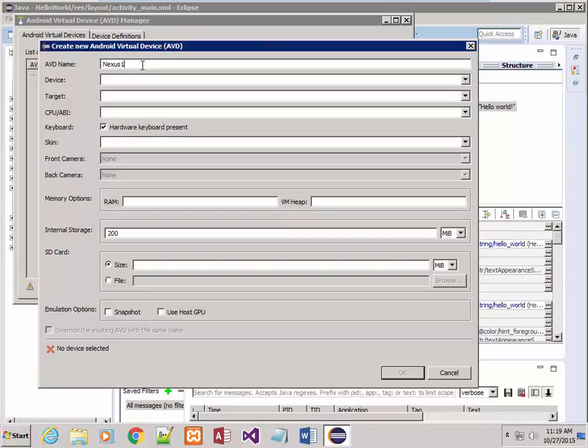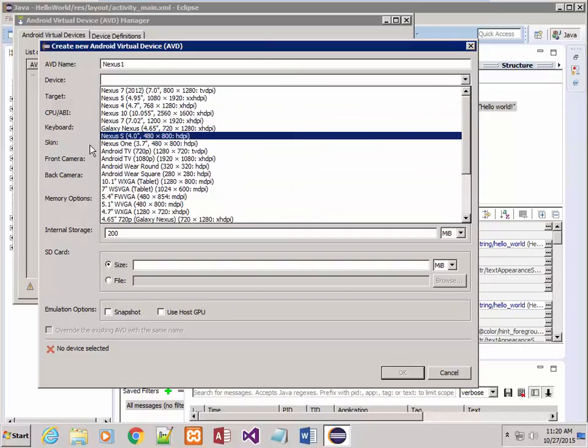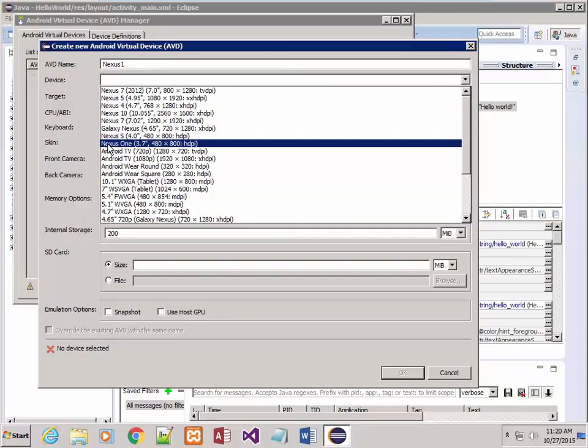Okay? So, I'm calling mine Nexus 1, NEXUS with a number 1 there. They're not really case sensitive, but that's just the name it's going to save it under. Now, for the device, I'm going to click the drop down here. And am I going to choose the Nexus 1? That would make sense then, right? So if that bugs you and you go, wait a minute, you call that one Nexus 1 and this one is Nexus ONE, then change the name of it. But don't have a blank space like they have in here.